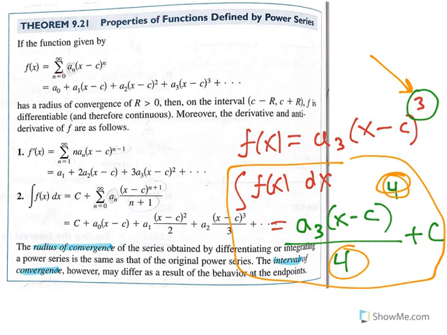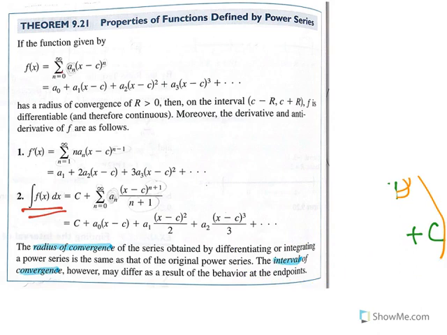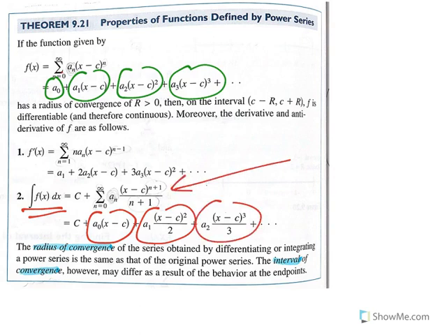That's the general description that we have for the terms of the power series for the integral of f of x with respect to x. And if you were to try to check that on a term-by-term basis, you would do something similar to what I'm erasing now, and you're just going to go ahead and do term-by-term integration for each of these terms, and you're going to get what we have here. But this is the general formula.